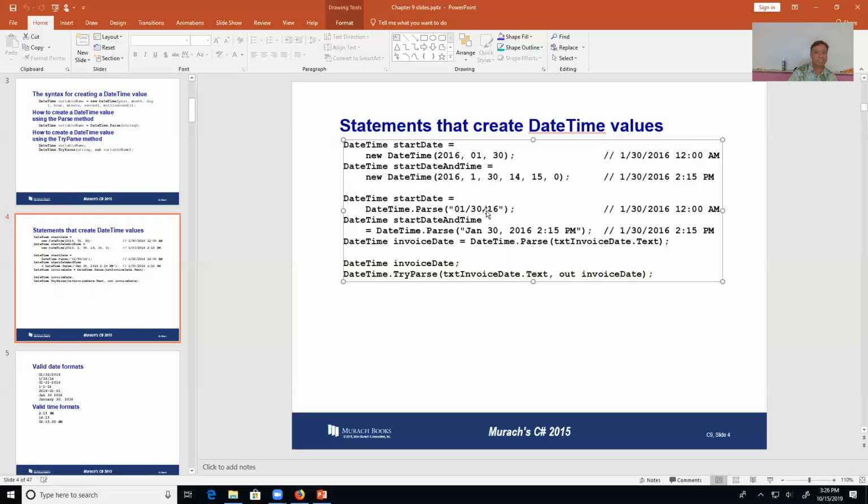Yes. What was the 0 on the 4th line, the line that has 2? Here? That must be seconds. 0 seconds. Hours, minutes, seconds. You can even have milliseconds; optionally, you can have milliseconds too. Here's an example where it parses this, Jan 30, 2016, 2:15 p.m. It's smart enough to look at that and parse it just like this one up here.